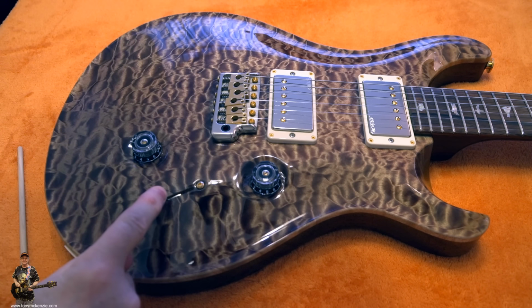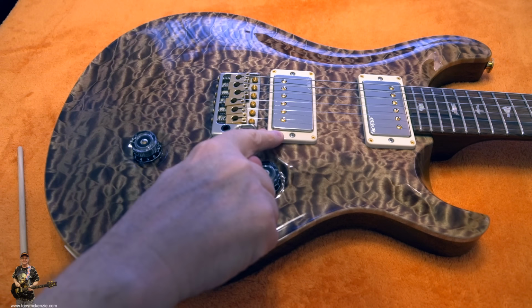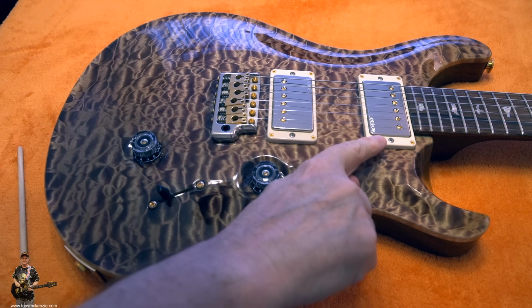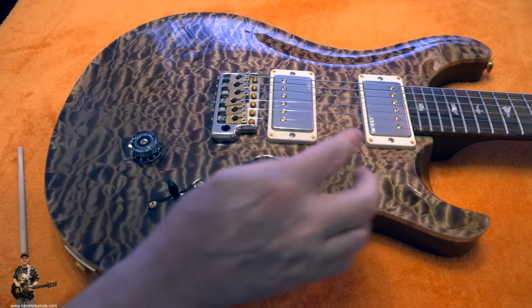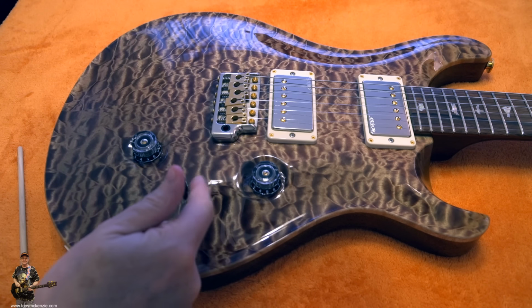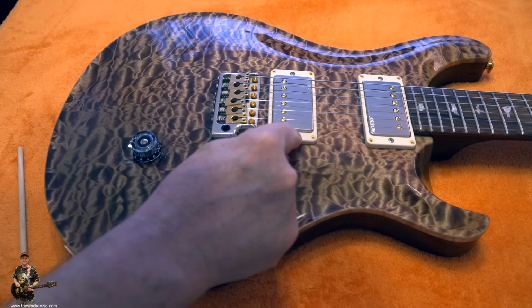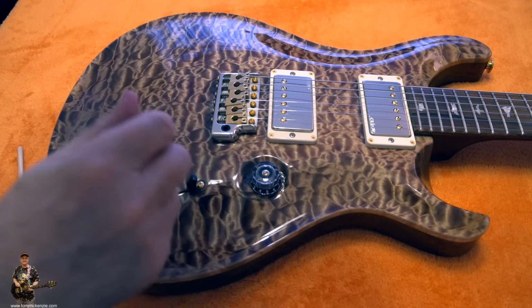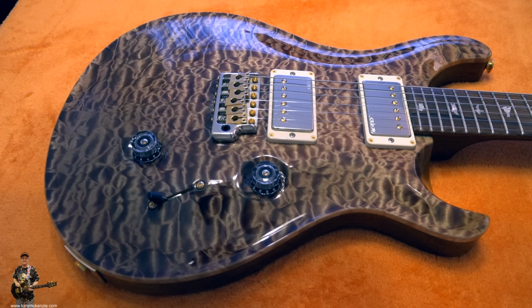is right back here, you've got this pickup. When you move it to here, you've got this pickup and one of the coils out of that one. When you're here, you've got both pickups, and when you're on the fourth position, you've got, so I believe, all of that pickup and one of the coils out of this pickup, and there you've got all of that one. So it's not rocket science to understand, if you can bother to read the manual, which I can't. Who cares?